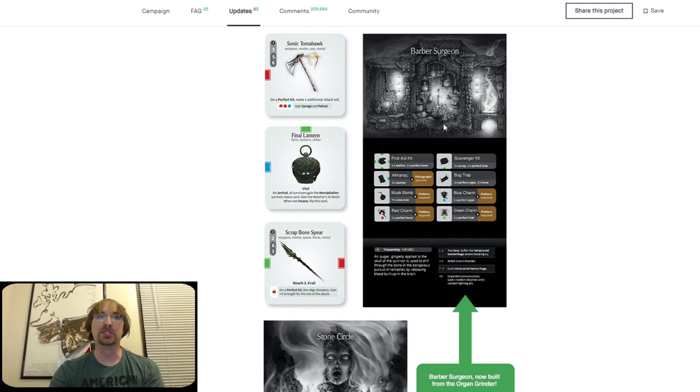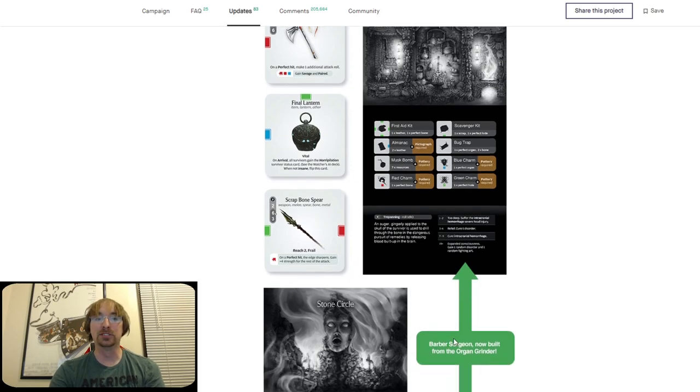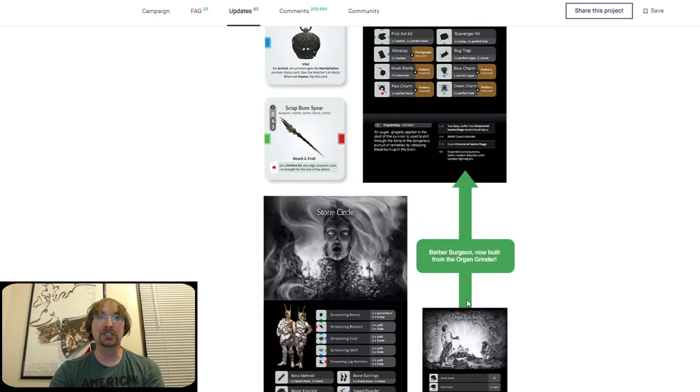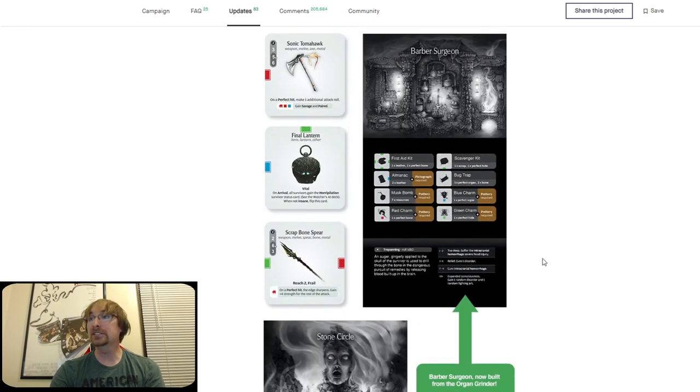Then you would add the Barber Surgeon if you had innovated pottery. Now the Barber Surgeon is built, as you can see here, from the Organ Grinder. So you build it with an Endeavor, which is amazing, not just for the fact that this is a fix for the game, right?